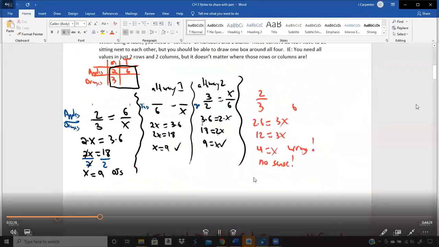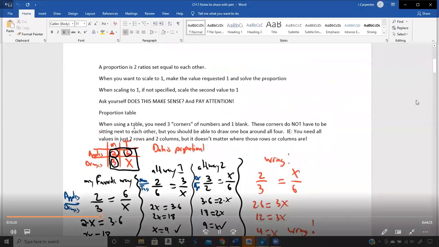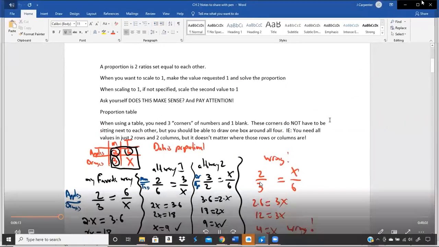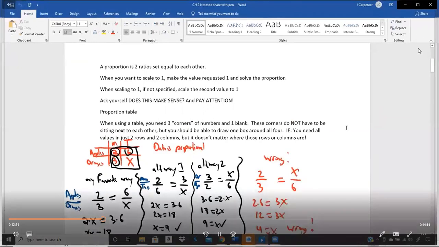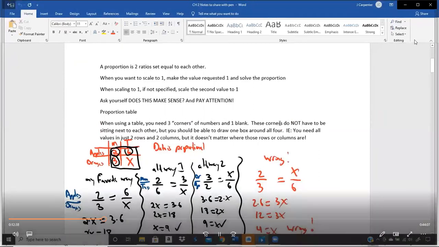We had done this. We talked about how we can use proportion or ratio tables to find out anything as long as we know that the table is set up in a proportional manner. Just because you have a table of numbers doesn't mean it's proportional. Someone has to tell you that, or you have to establish it based on patterns and things like that. And the main pattern is whenever one thing doubles, the other doubles.